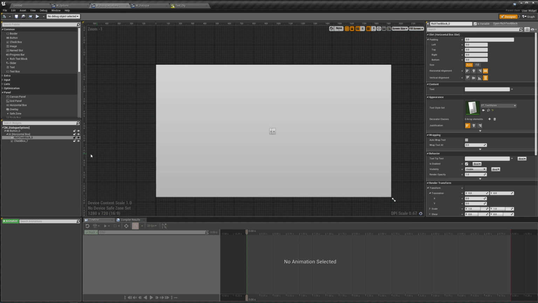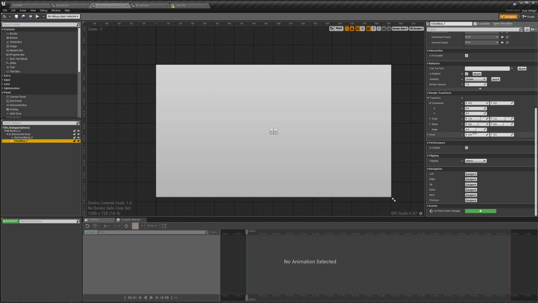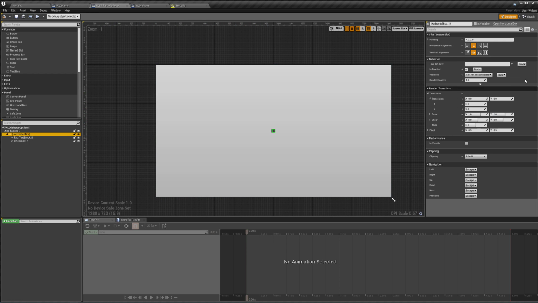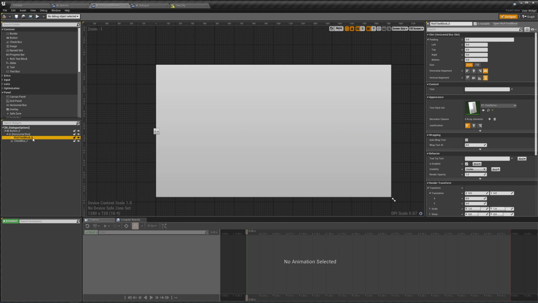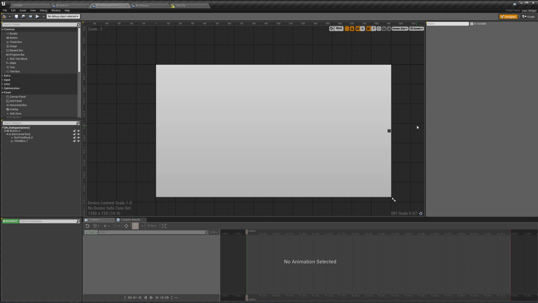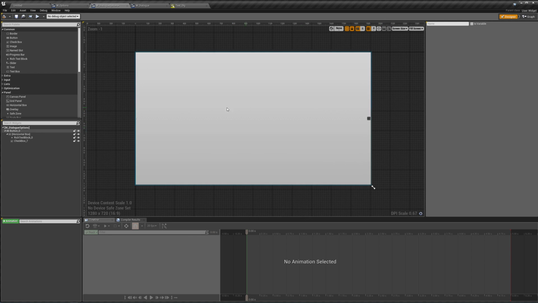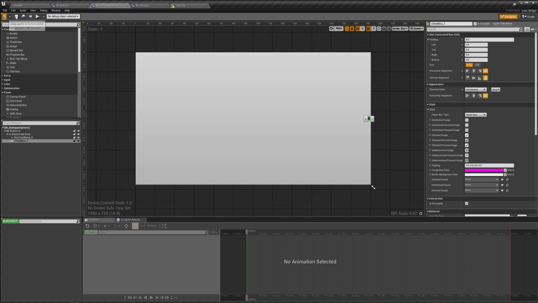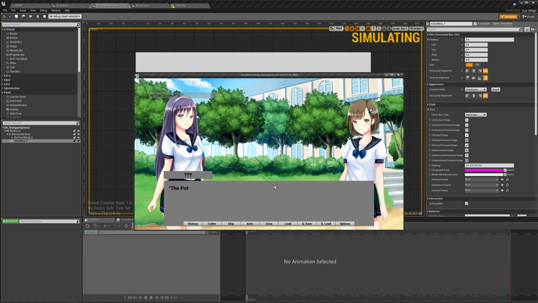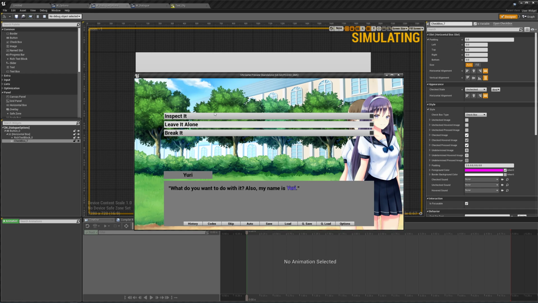So let's fix that. We'll go to our checkbox and deal with the size issue first. Let's make this 2 and 2. And to make it appear at the right, we can go to our horizontal box and, in the horizontal alignment, set it to horizontally align fill. That will make it stretch across the entire button. And on the rich text block, make this fill. And now our checkbox is pushed to the right. If we were to compile, save, and hit play right now, there's our checkboxes. However, our text is appearing on the left, and we can fix that really easily.